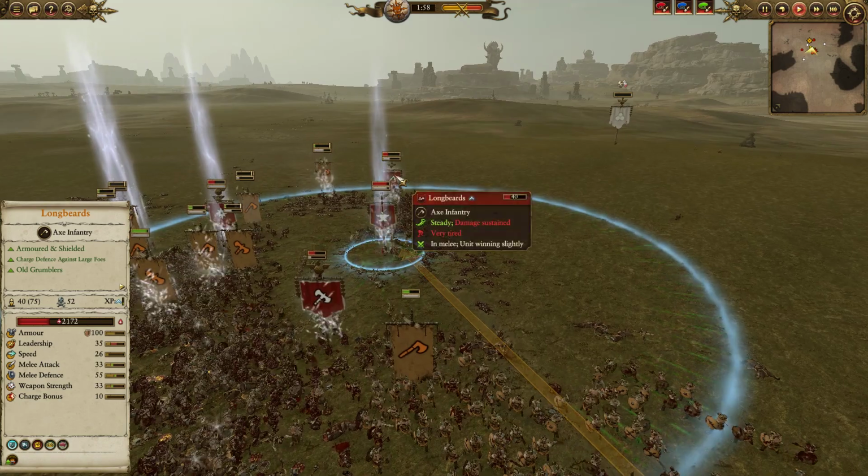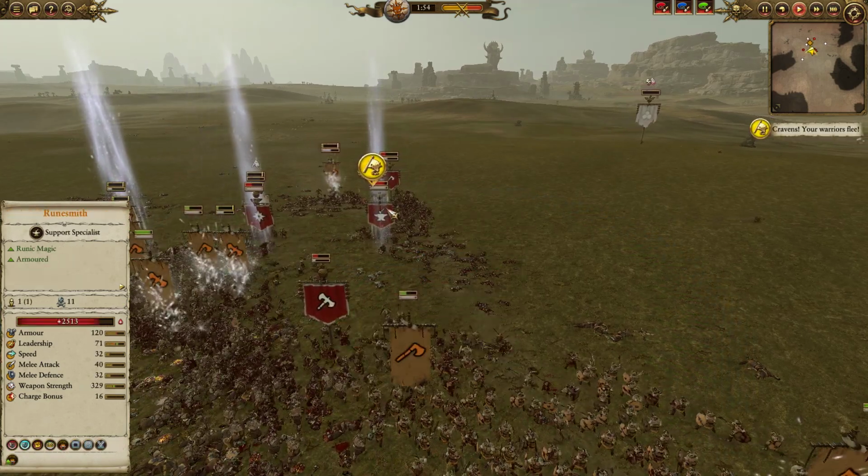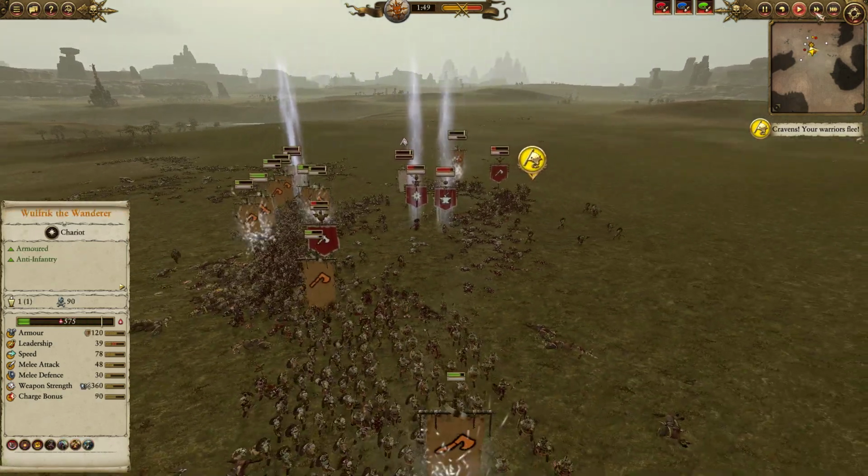And at this point, my opponent's army has essentially been reduced to these Longbeards, Ungrim, as well as the single unit of Wolf Warriors and the Runesmith. So now it's really sort of the end game. The Shaman Sorcerer Metal is diving in.